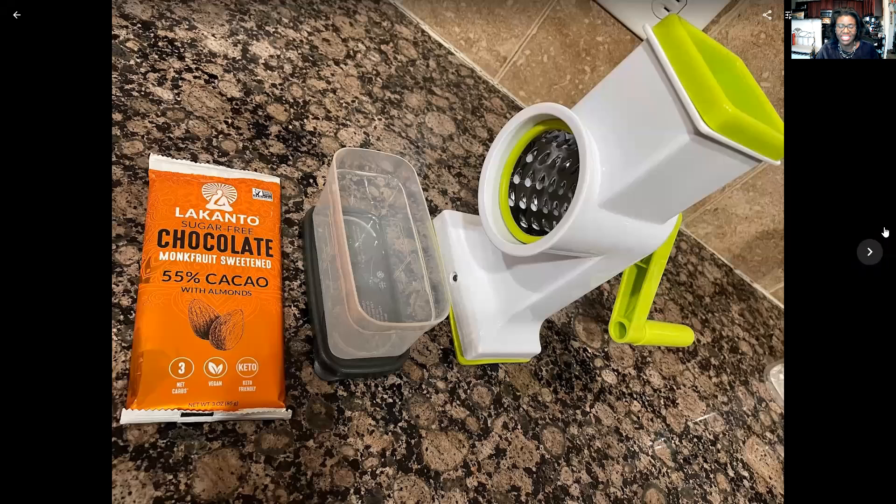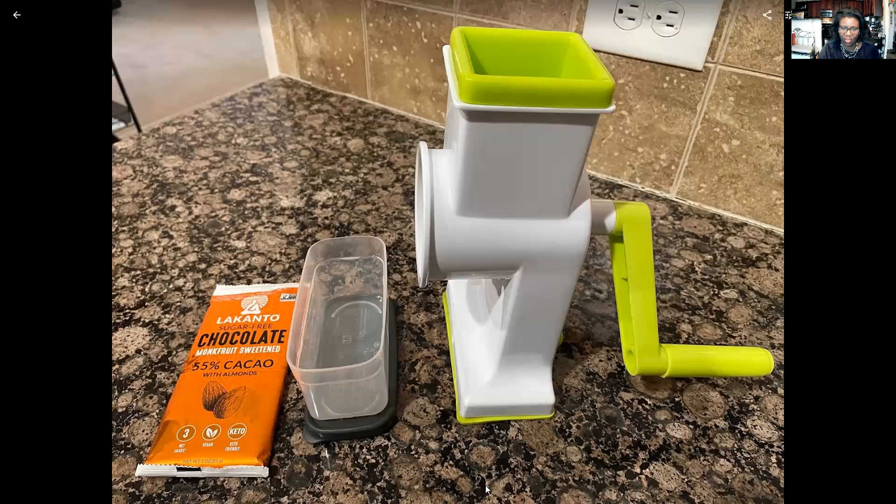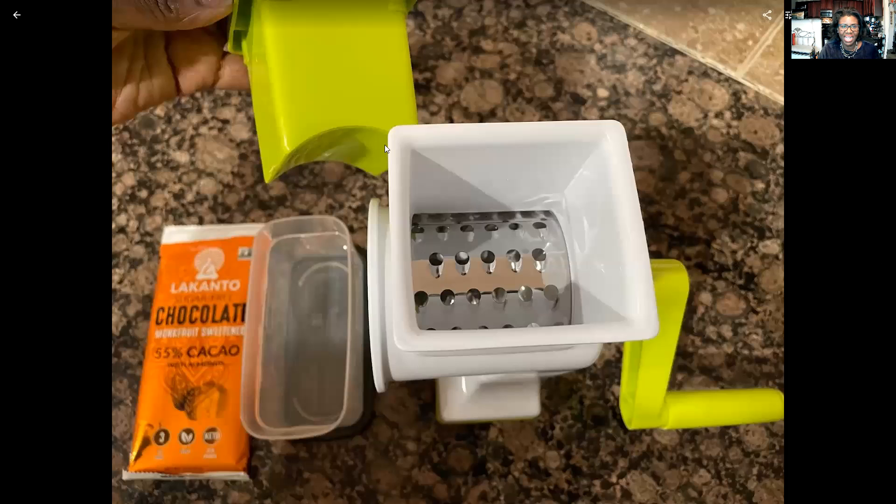So I started out by shredding my chocolate since I needed chocolate chips for the recipe and I didn't have any. I absolutely love this hand crank shredder — I just got it on Amazon. It comes with three different grinder attachments, and this is the one I used to shred my own cheese. It's simple plastic with metal pieces inside and a hand crank, and one of the things I love about it is that it has a base with a suction on it, so it's stable on the counter. I try to avoid buying shredded cheeses — I buy by the block, and it's cheaper and tastes better because you don't have the preservatives inside.